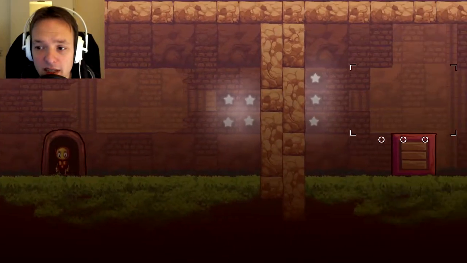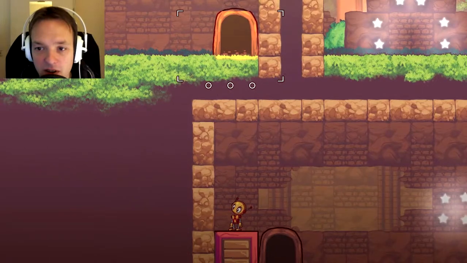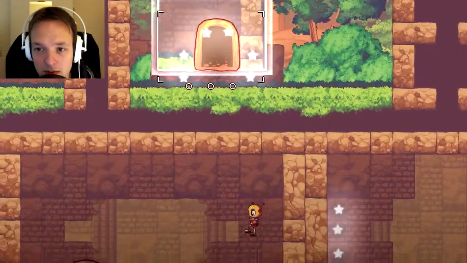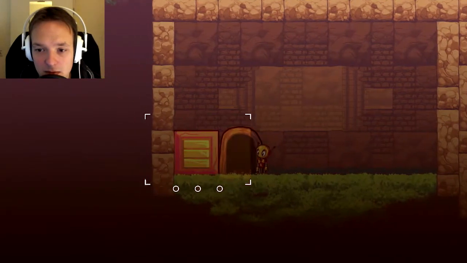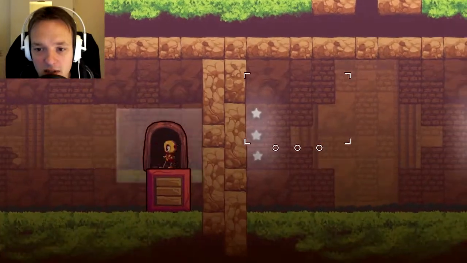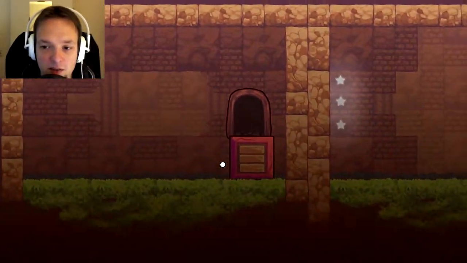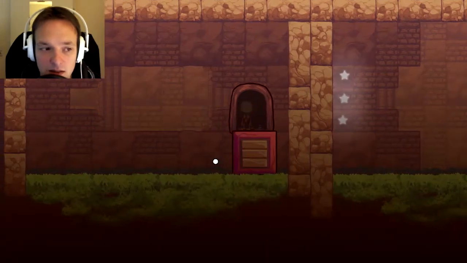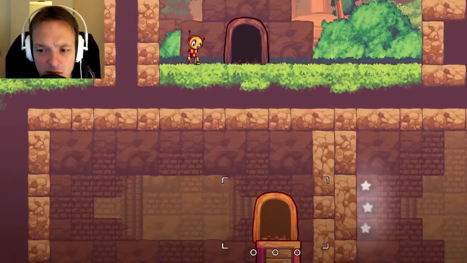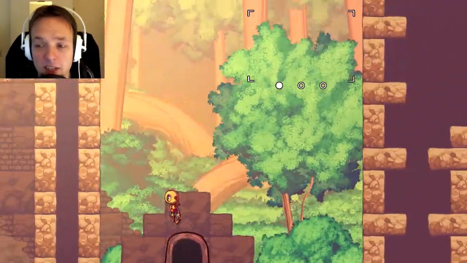Sometimes you need to build a platform to actually reach something to photograph it, like in this instance. I have to put the door on top of the box, otherwise I couldn't reach it from the top and photograph it, which took me quite long to figure out. Yes, I'm not ashamed to admit I'm not very good at puzzle games. But still, I love this one.